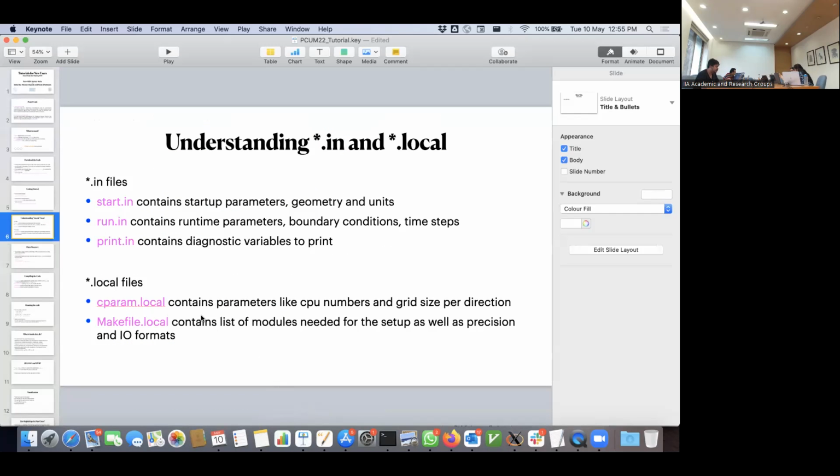I mentioned that in the presentations too, that cparam contains parameters like CPU numbers and the grid sizes per direction. Also, if you remember in the Soumya talk or the Hongzhe talk, they told about the auxiliary variables. Those variables should be mentioned in the cparam.local file. In our case, in this session, there are no auxiliary variables that we have to explicitly mention. So that's why we have not seen any MAUX contribution in the cparam.local. But if you are using a magnetic module and want to calculate the magnetic field or the current density, or vorticity in case of hydro, then you have to mention it in the cparam.local using MAUX contribution. So if you use a magnetic field, it has 3 components, so MAUX contribution should be 3.